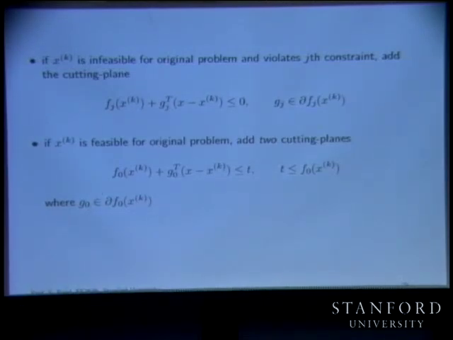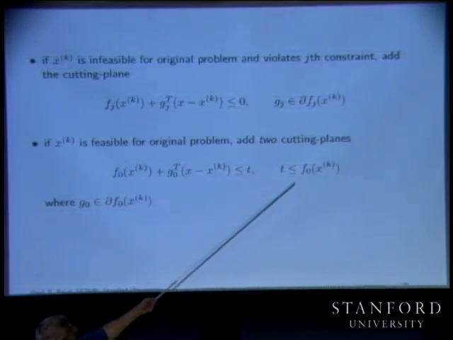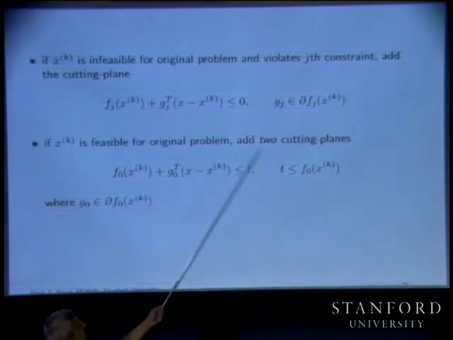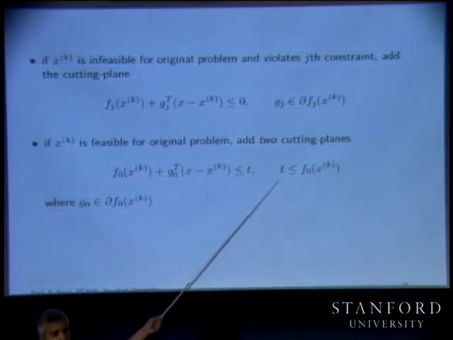And the 2 cutting planes you can add are this. This is a deep cut here. This is a deep cut that you add in x and t here. And this here is actually something that says that the current point, that's the objective value, because it's feasible. T, which is supposed to be an upper bound on the optimal value, is clearly less than that.